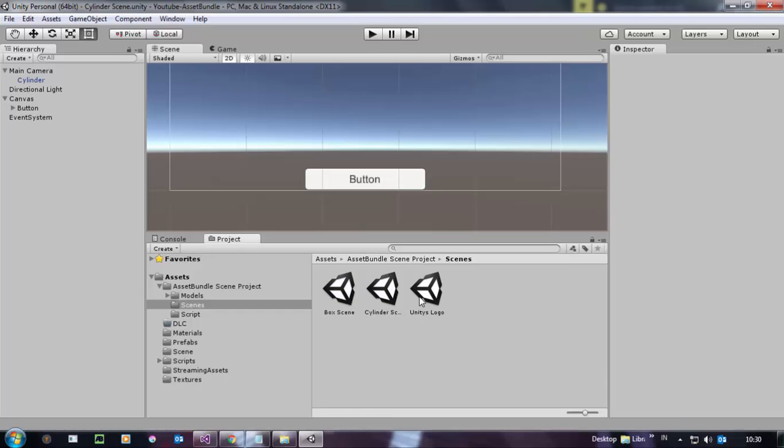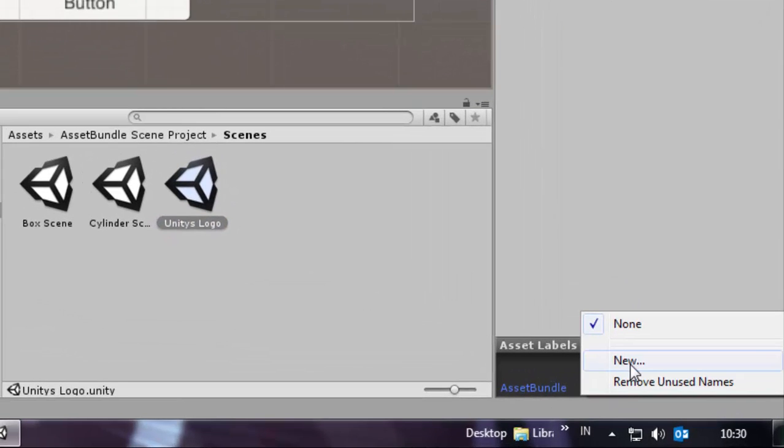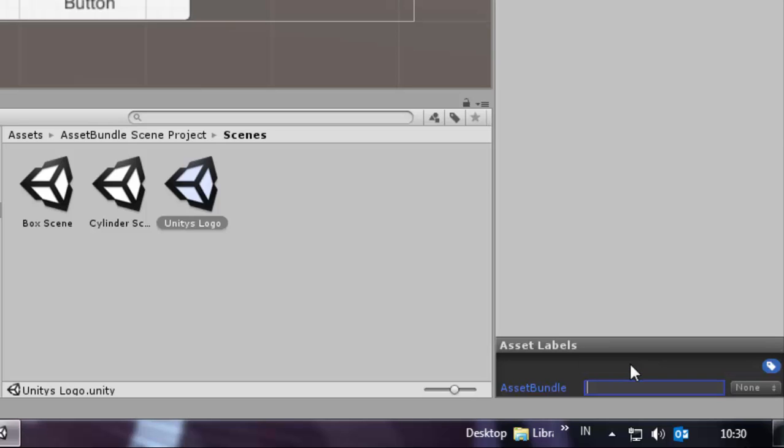So let's select Unity's logo, then create a new asset bundle, name it like my dlc. The other 2, new, I'm going to name it primitive because it's a primitive mesh, primitive.dlc, also this one primitive.dlc.